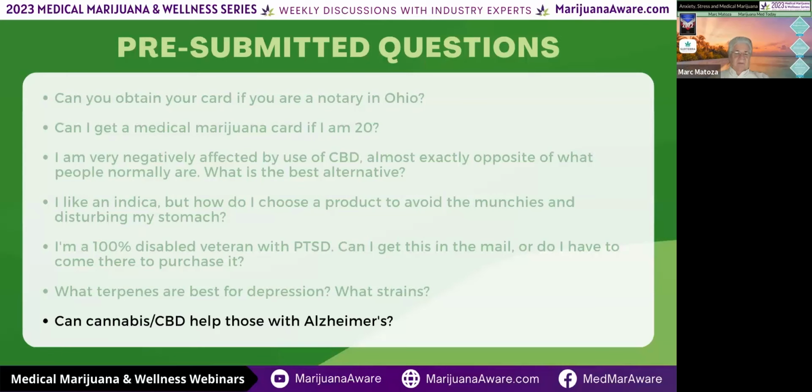Yeah, I have 2 patients. One of them is somebody who's important to me, and they have Alzheimer's, and I'm working with them on it. We have them on a regimen of cannabis that is very high in CBD. Again, it's not reversed it, but it has significantly slowed it down, and that's what's really important. Having this person stay present is something that we all want to have happen.